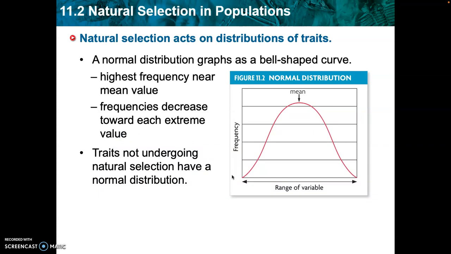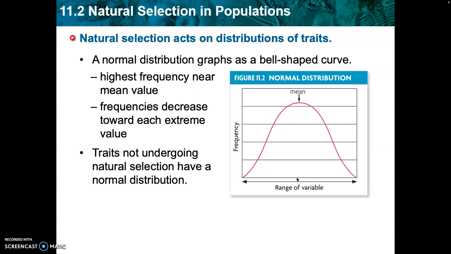Remember that natural selection is acting on the variation. So our bell-shaped curve here, we will start out talking about that because all of these patterns that we're about to talk about are pretty much applying to populations that have a normal distribution of phenotypes. Normal distribution means that bell-shaped curve that you see here. So that means there's very few individuals at either extreme, but here in the middle, whatever that median, mean, average value is going to be the one that is most common in a population.